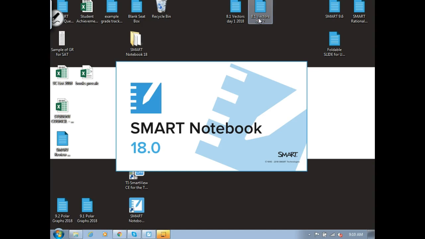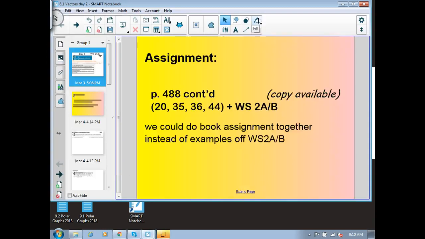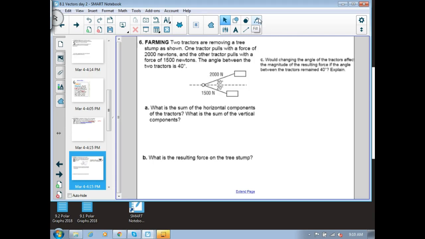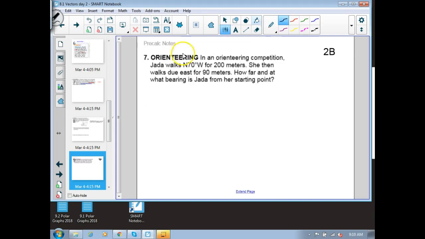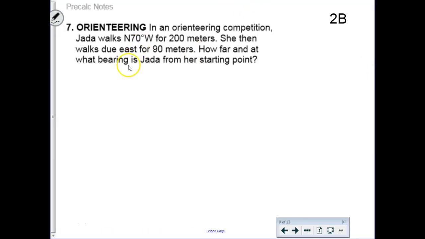All right, so worksheet 2, remember the whole worksheet is assigned to you now, so whatever we didn't get done is for you to do on your own. There's a request for number 7, which is on the back. A good orienteering question. I love these. I like to draw very separate coordinate planes for mine. My vectors are very ugly, and if I put them on top of each other in the same coordinate plane, it gets really gross. If you're trying to save room, though, because there's not a ton of room on these worksheets, you can put the first 2 vectors together on the same coordinate plane. I'm not going to, though.